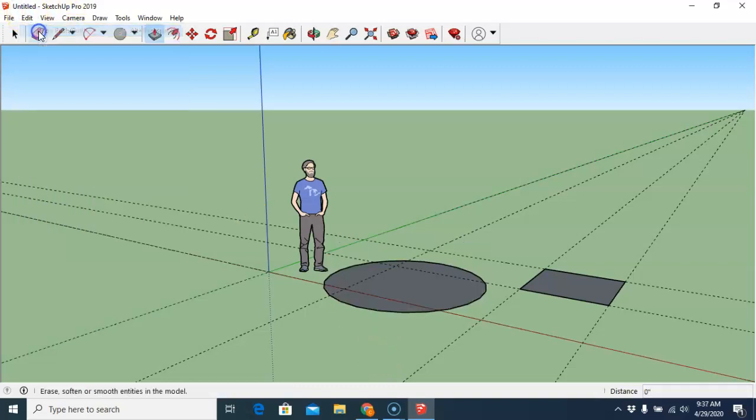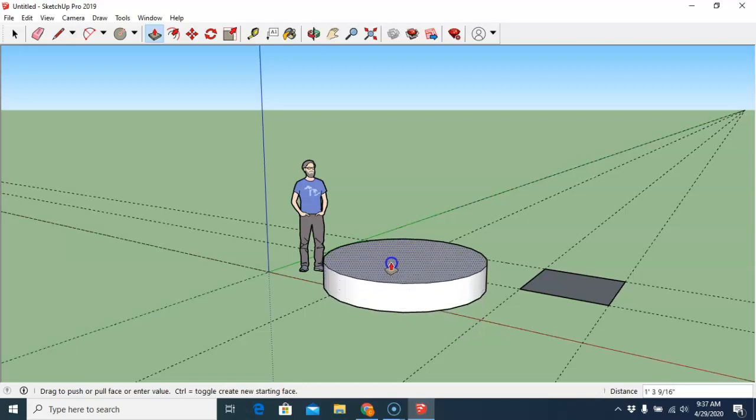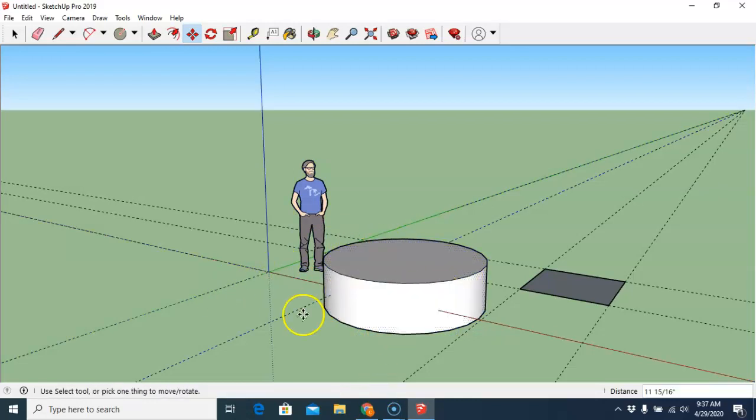Let me undo the push-pull, and I can make it go down under the ground like a pool or a pond or that sort of thing. So it can go in any number of directions. Now, what happens if I use the move tool after I've popped it up? Because it's now made up of multiple pieces, if I try to move it like I did before, it will stretch it up and down only. It'll only let me do additional depths, but I can no longer move it.